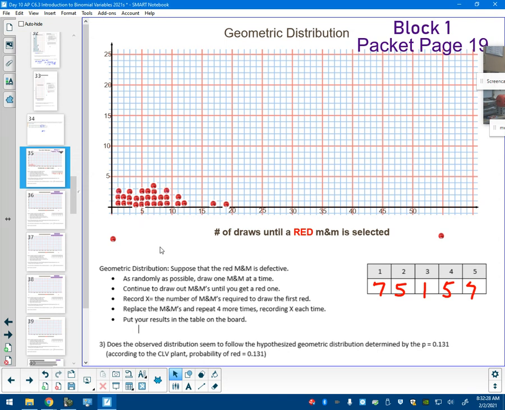All right. 1, 8, 1, 4, and another 1. How many red ones did you have? 22. All right. Salem? 5, another 5, 6, 2, and another 6. Alina? 3, 4, 7, and 6.